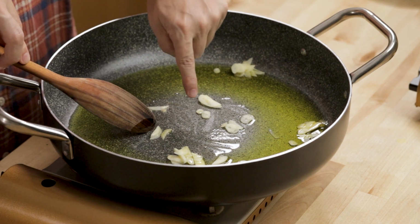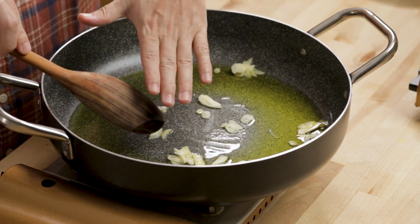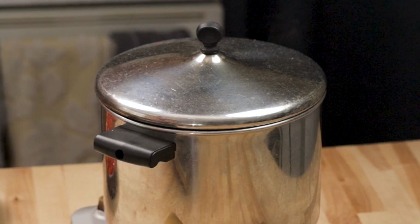And this isn't a very high quality pan. You can see it's already pushing up in the center there, so all the oil is moving to the sides of the pan. We're making pasta here, it'll be fine. I wouldn't sear chicken in this. Let this get golden for about 1 minute. All right, while that gets golden, we can cook our pasta.